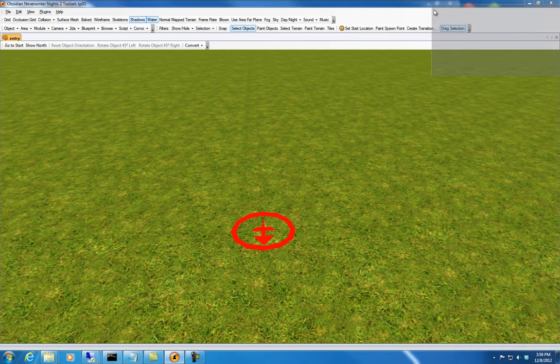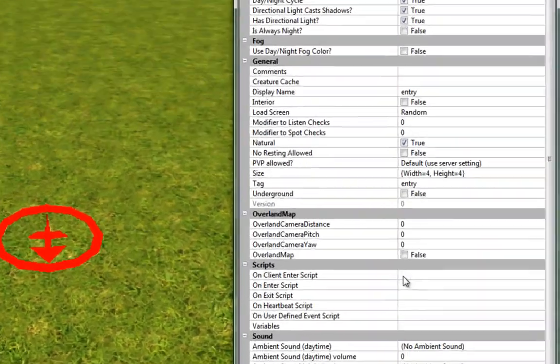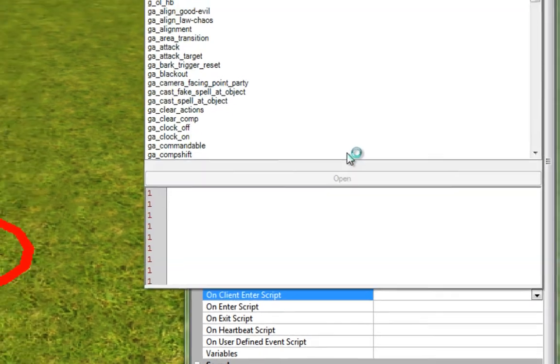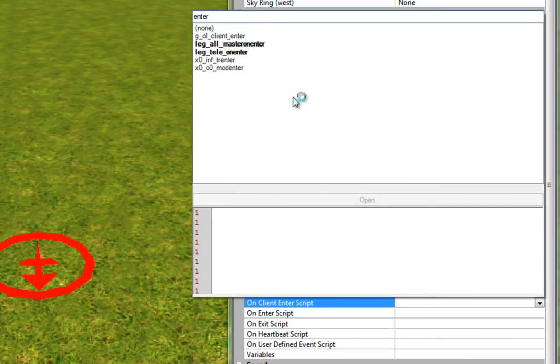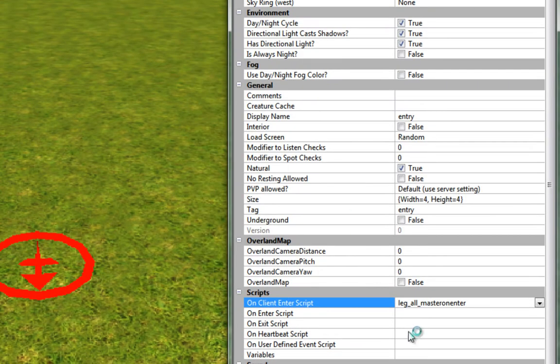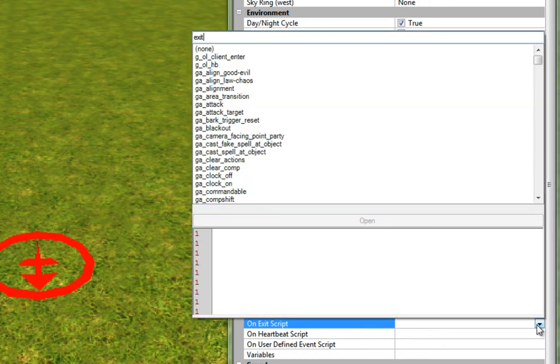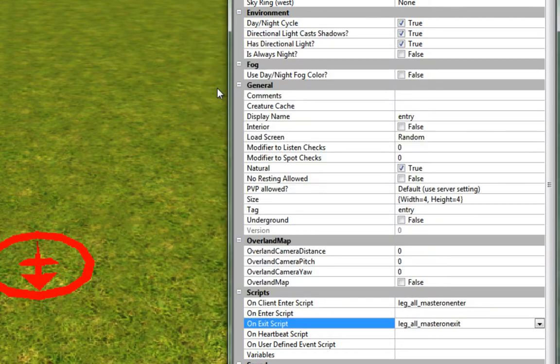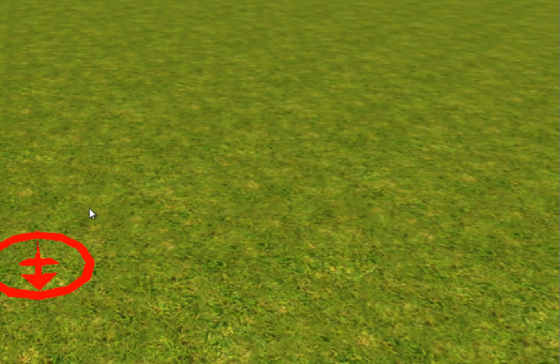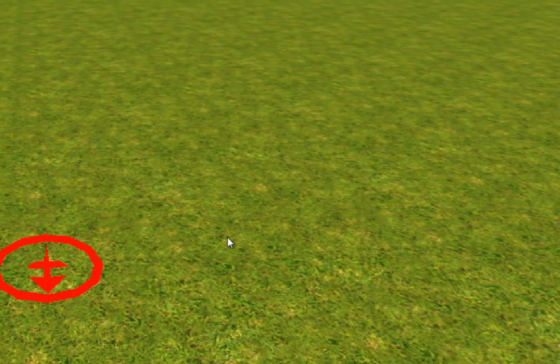What's important, however, as with all new areas, is we have to put the client on enter script in. And again, this is pretty typical of any persistent world. You'll always want to make sure your enter and exit scripts are in place, like so. And we'll put that back over there. And then we'll want to configure this area as a campsite decision-making area.